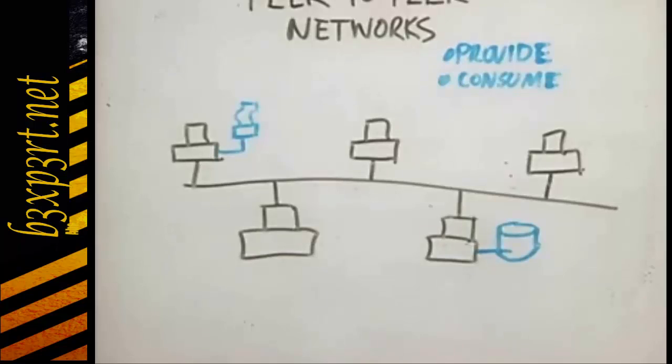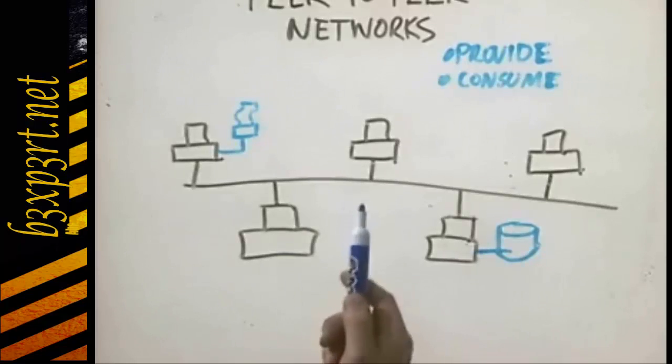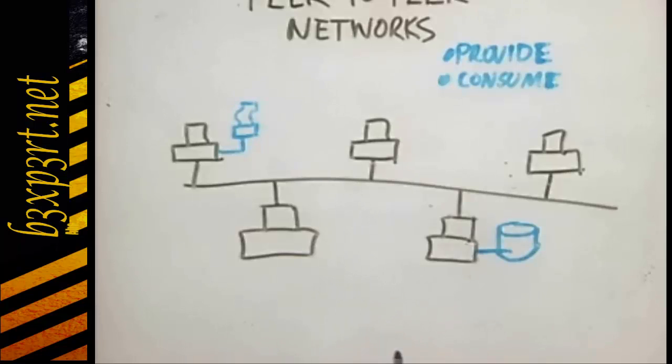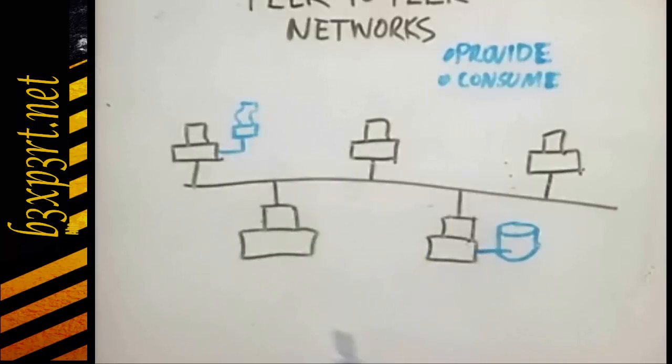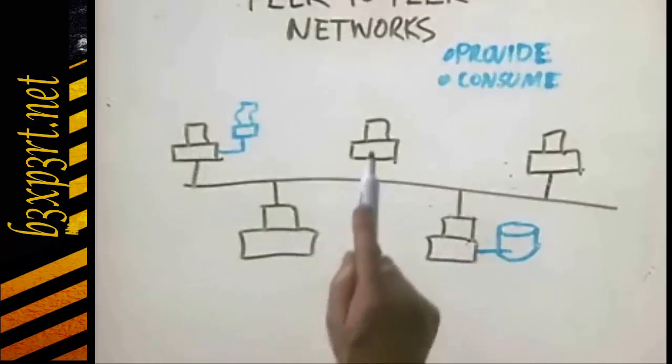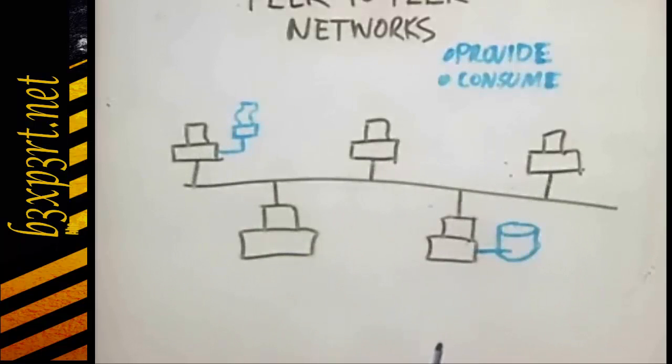Now, there's some drawbacks to a peer-to-peer network. You might be asking, well, it's so easy to implement, so inexpensive, why don't more companies implement it? Well, there are some key problems. First of all, a peer-to-peer network is not very scalable, meaning the bigger it gets, the harder it is to manage and the harder it is to keep running. Peer-to-peer networks are very, very difficult to support. That's because they lack centralized control. In other words, there's not one network administrator running the show. Every user at each workstation is like their own little network administrator.